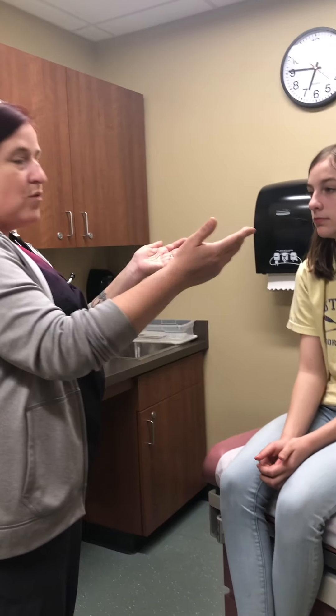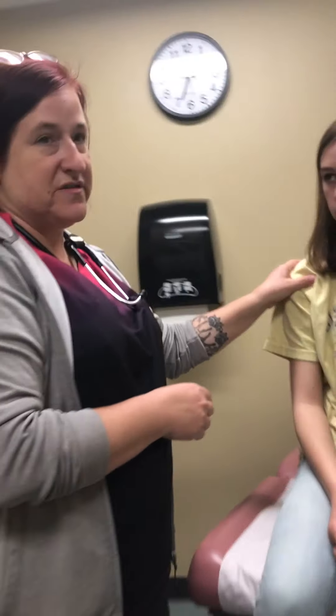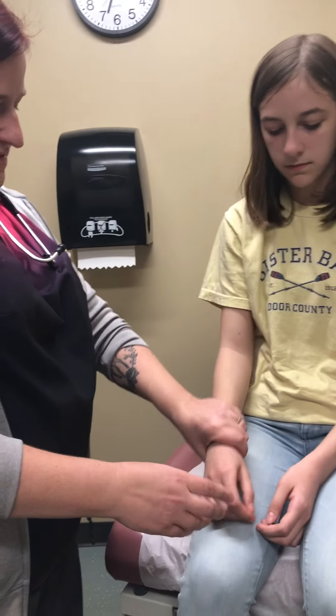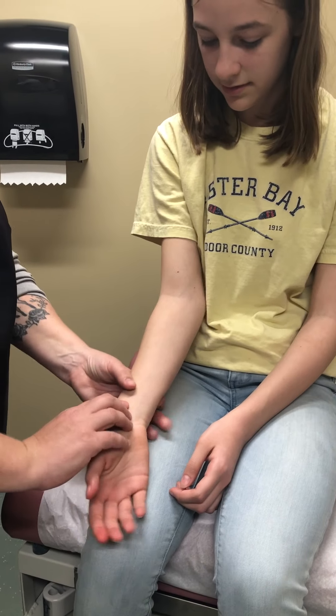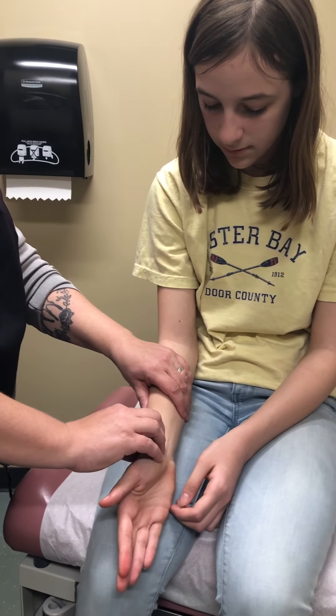You would do the same thing for the cardiac exam on the anterior chest, but we're not going to do that and you don't have to do that either. Since she's sitting up, we'll go right to her upper extremities — you only have to do it on one side for the sake of time. I'm going to feel your shoulder, your elbow — any pain? Wrist, hand. I'm looking at your nails and skin; it's warm, no lesions or rashes. She has good capillary refill. I'm going to feel your radial pulse.